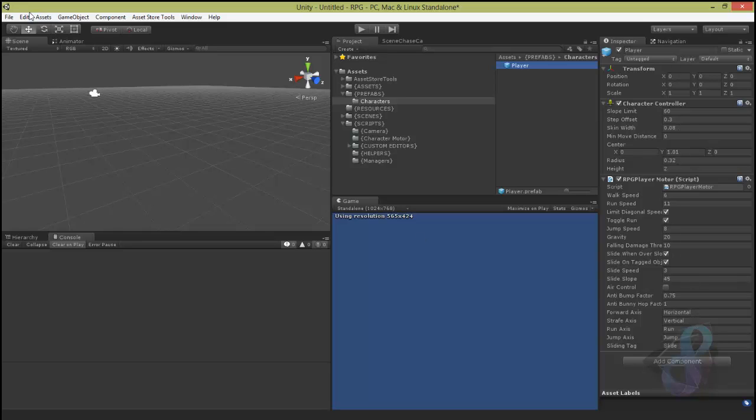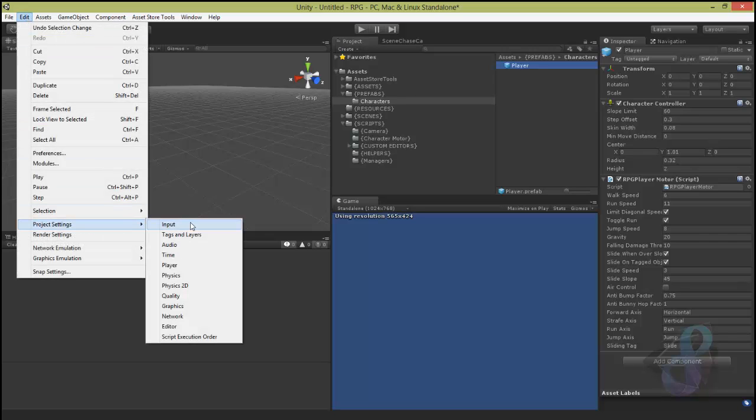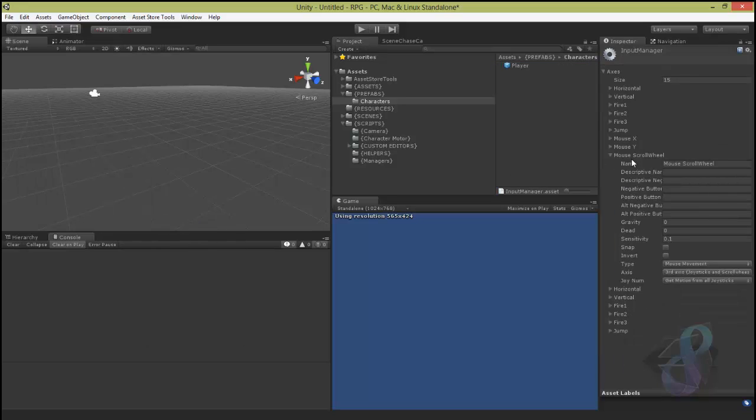Oh, by the way, before anything else, Josh had asked me what he should put for mouse scroll wheel. Buddy, Josh, it's a default input axis in Input Manager, and you don't need any number in any of these.